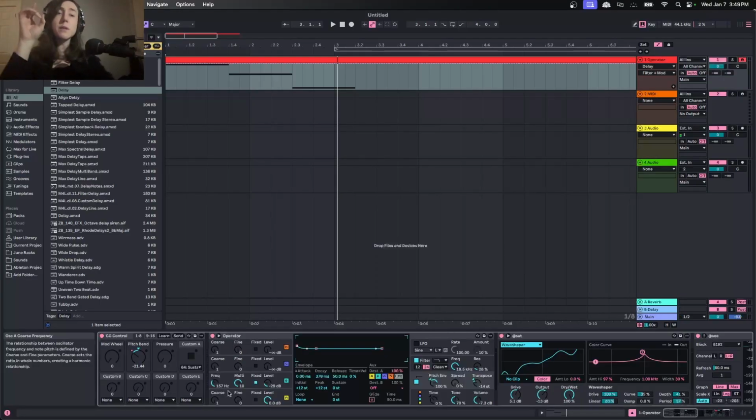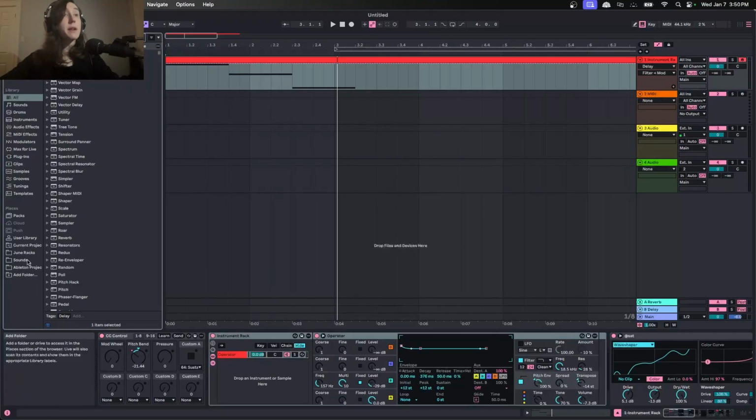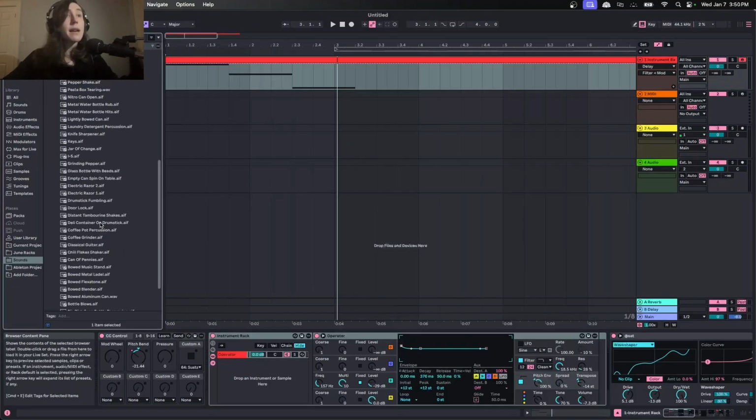Although, now that I'm thinking about it, the full prompt was go outside, shut the door. And I did the shut the door part, which is the low pass filter. I didn't do the go outside part. So I'm tempted to incorporate something that maybe was recorded outside. I think I got an idea. I'm going to group operator there, and then I have a folder of sounds I've recorded, and I specifically want to use this one here.